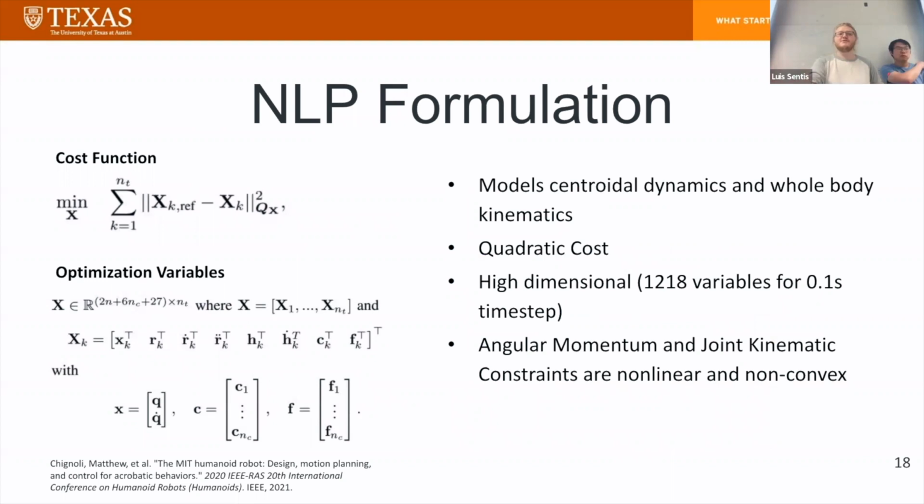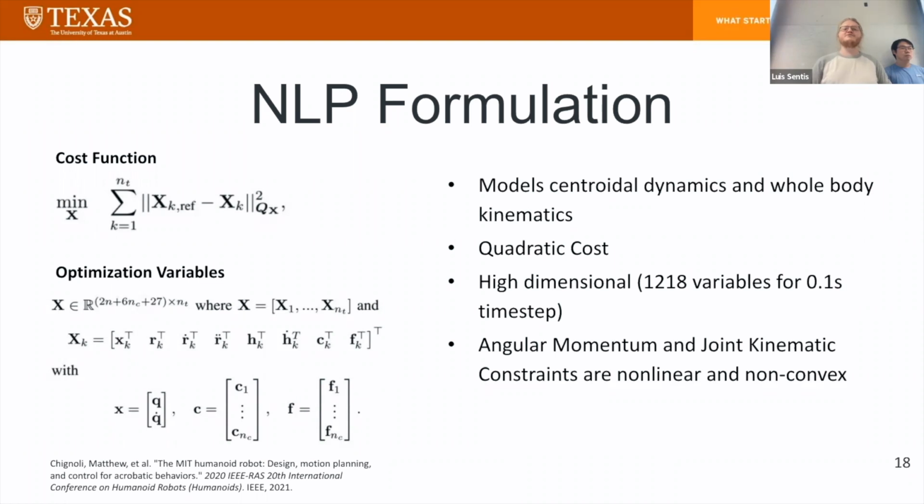We won't get too dirty in the math, but the general formulation of ours is we have a quadratic cost function that's just every state variable versus all the references. Because it's a trajectory generation problem, the state variables include all of the joint positions, all of the joint velocities, the center of mass position, velocity, and acceleration, the angular momentum, the rate of change of angular momentum, the contacts, and the forces, the whole thing. And so you can imagine if you take that 87-degree thing and stretch it out over a bunch of time steps, the dimension just explodes. So even for a 100 millisecond time step, we have 1,200 variables that we're solving.